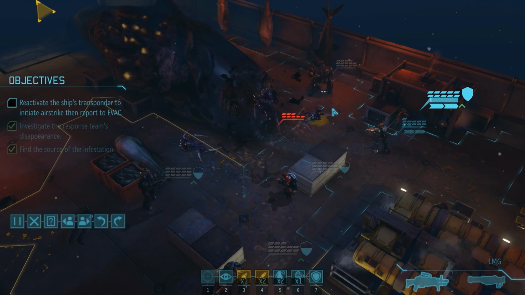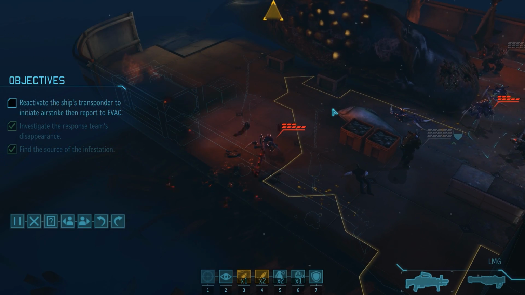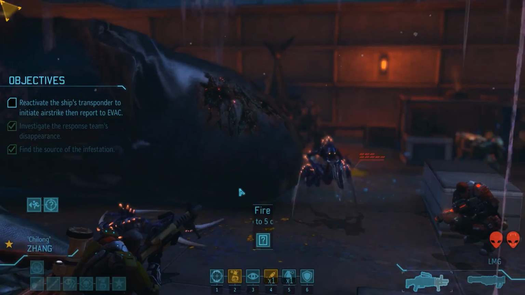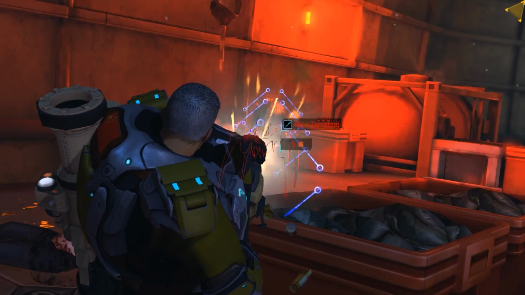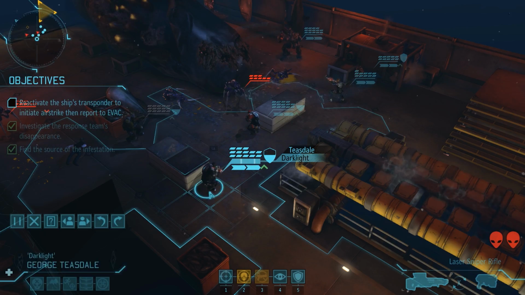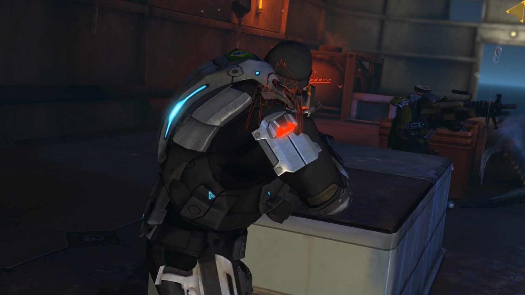And as expected, it was not, as not 1 but 2 Chrysalids joined the fight, and while we don't get off any reaction shots, we should still be able to take them out. For the one on the left, we start things off as usual with Shoji, who not only lands the hit but also activates holo-targeting. And this then paves the way for another guaranteed kill for Sniper George Teasdale.